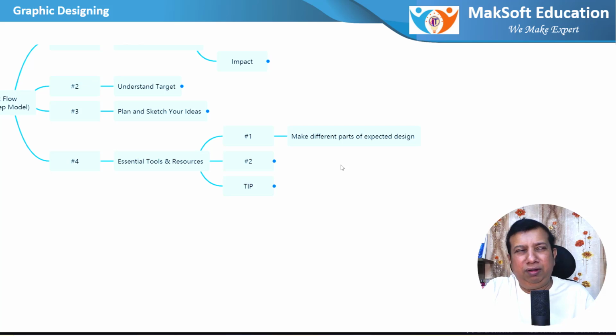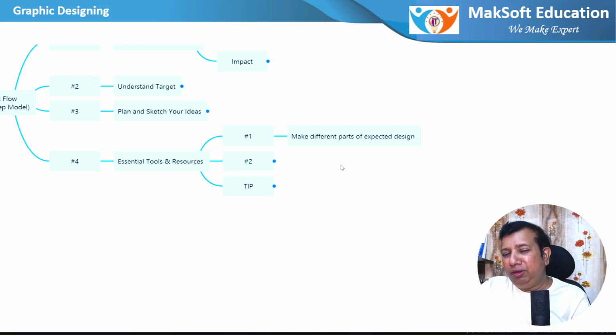So what you can design, what parts you can create? Suppose you are developing an image of your product, an advertisement of a product, then what will be at the background? So background will be the part number 1. Then part number 2 will be your actual product. Part number 3, on what platform you are going to put this product.